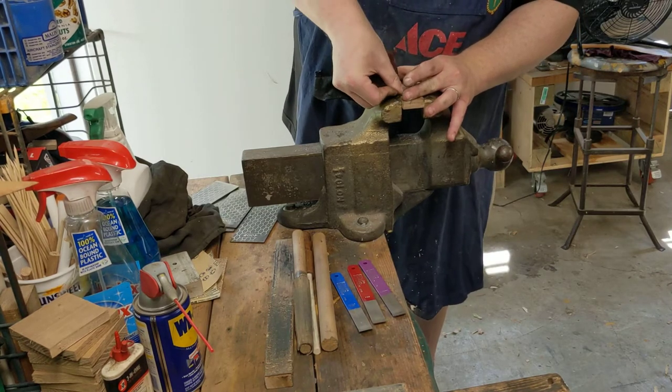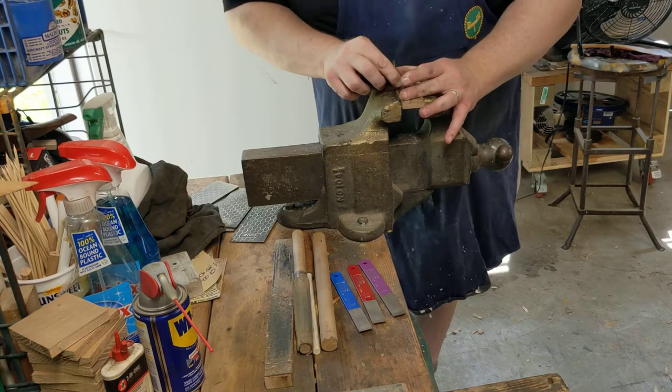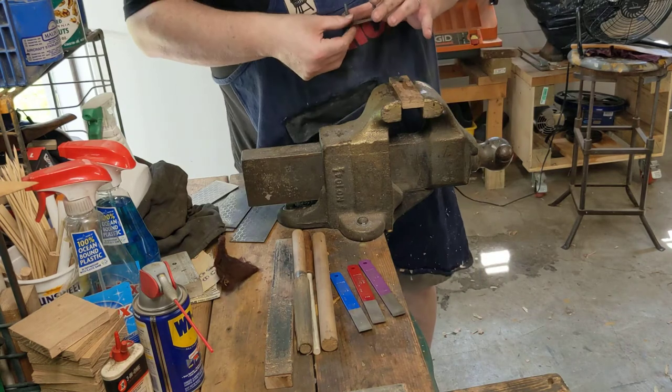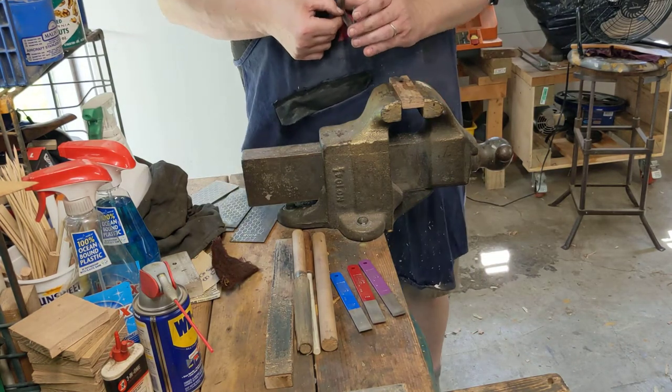But this isn't really an important part of the blade. I'm just doing a little more housekeeping here than anything. All right, so now you can still see some shininess on here, so that's good.